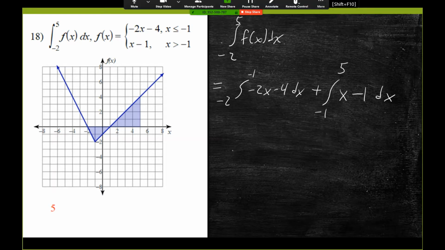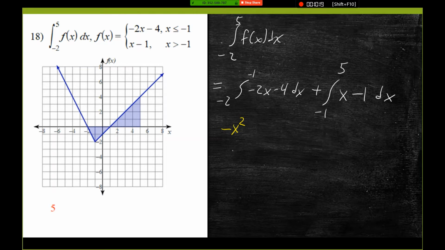Okay, I'm going to jump to somebody else. So let's see if I've got all the chats. We just did Jenna. Next on my list is Aileen. So what's going to happen when I integrate our first integral here? X squared. Okay, negative x squared. Okay, I've got one more term for that integral. So this should be negative x squared minus 4x. Negative 4x, perfect. That one's going from -2 to -1. Okay, and then I'm adding this second integral.